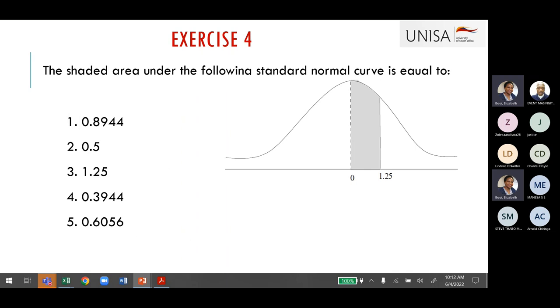Here is another question that would surprise you. They say the shaded area underneath the curve following a standardized normal distribution curve is equal to, and they give you the shaded area. What they did here is give you the Z values, right? You always need to remember that the shaded area is the same as probability. So when they talk about shaded area or area underneath the curve, think of it as probabilities. Since they didn't give us the mean or the standard deviation, we can read from this that Z lies between those two values, and we can find the probability of that. That's as easy as it is.